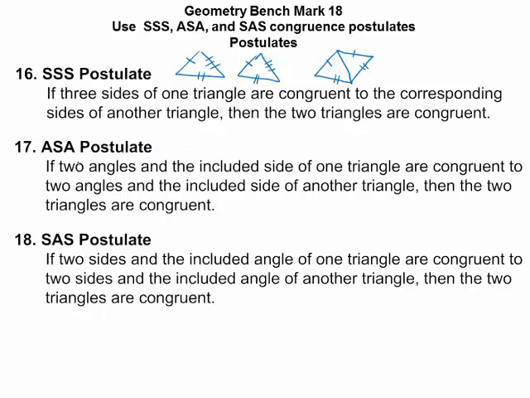Okay. We have angle, side, angle. So this occurs when you have two triangles with two sets of congruent angles and the side between them is congruent, and it has to be between them. It always has to follow the same order as the letters. So the angle, and then the side between, and then the angle.